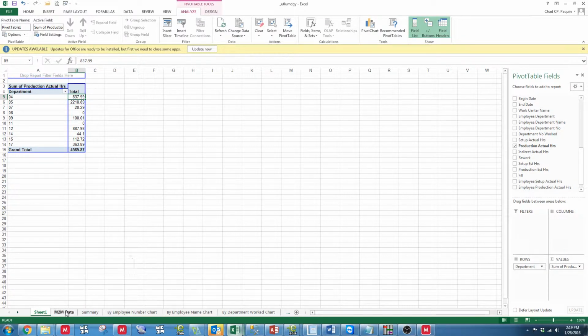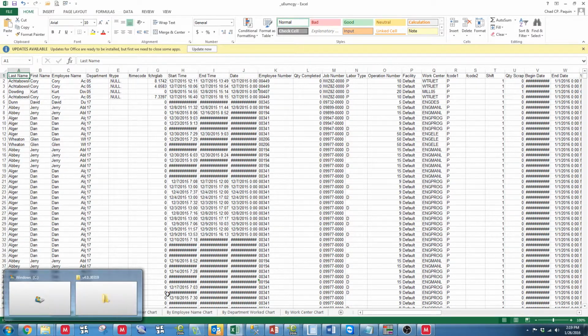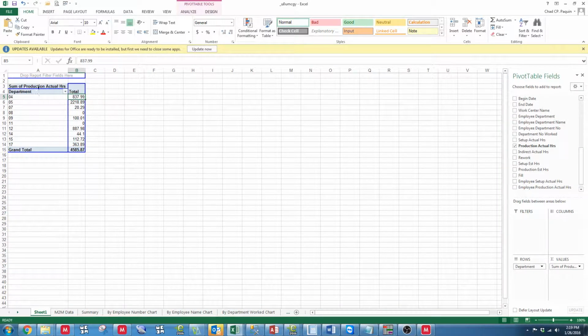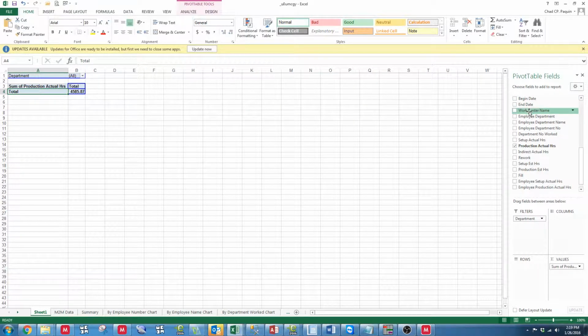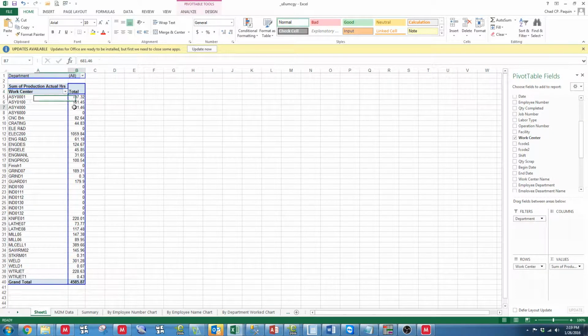So what we'll do is I'll come back here into the data, kind of find this Workcenter. So I'm going to take the department up here, and I'm going to choose Workcenter. I'm going to bring Workcenter over here. So my number here is 681 instead of the number that we had for, which was 861.